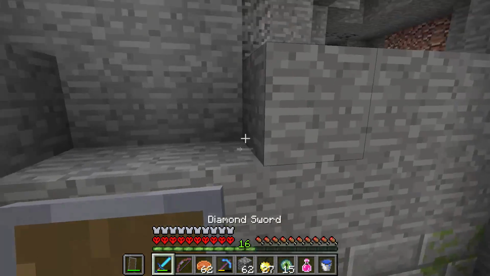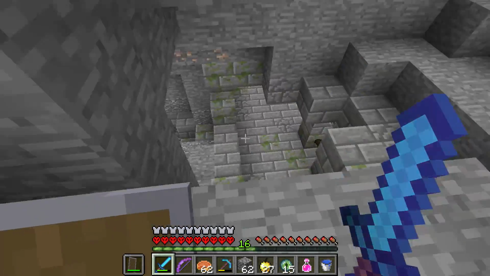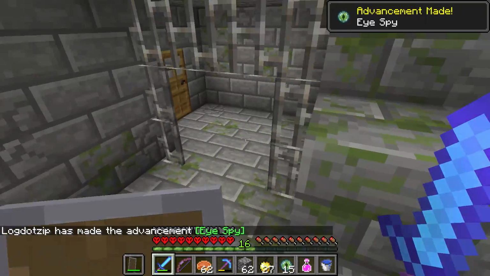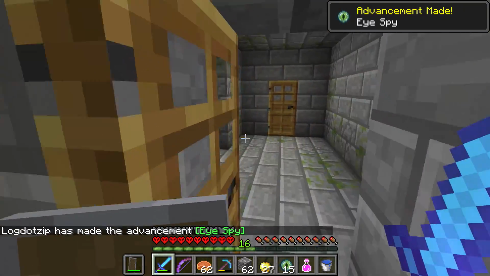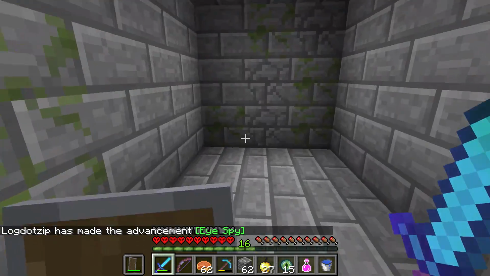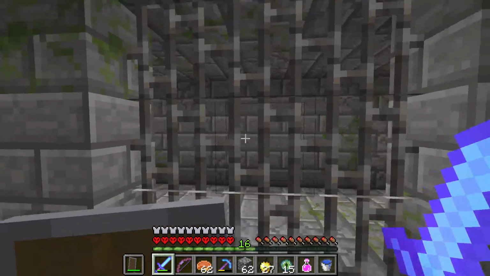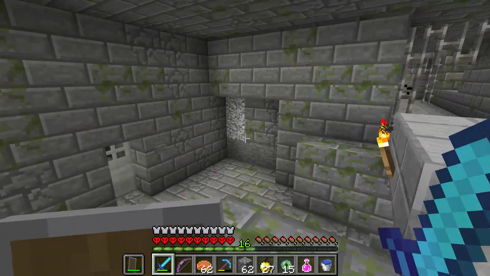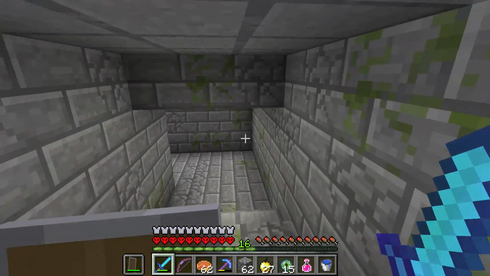Okay, so we could do a few different things. We could either find bookshelves and enchant, or we could just find the entrance and get this over with already, which is probably what I'm leaning towards. Ugh, got PTSD from all the iron bars all over the place. Flashback to the Ender Dragon. Stupid crystals.